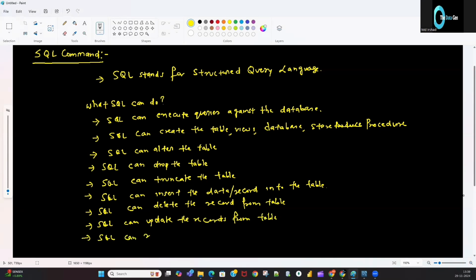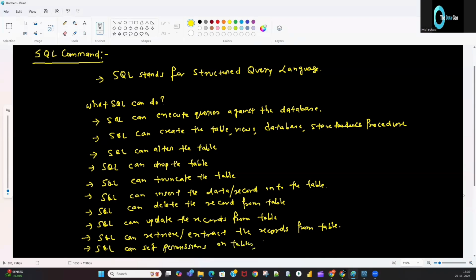SQL can retrieve, or you can say extract, the records from the table. SQL can set permission on tables, procedures, and views.